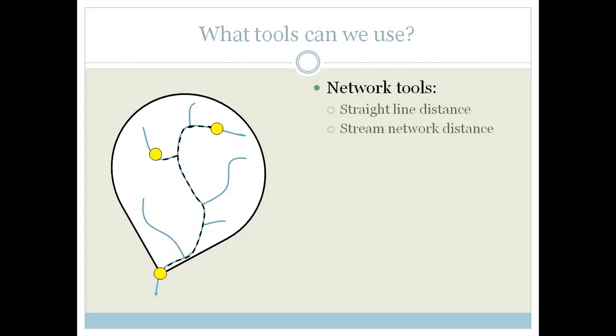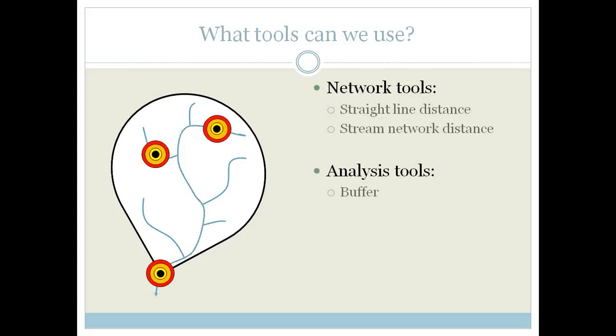But something else that we're really interested in, because we work with streams and rivers, is the stream network distance, the distance along the stream. So you can compare what the distance is between your base site here all the way up to this site here and up to this one here. For example, that would be really useful for targeting the movement of particular taxa, and also perhaps understanding where there's been some kind of contaminant input. You could map and understand how far the distance is along that network.